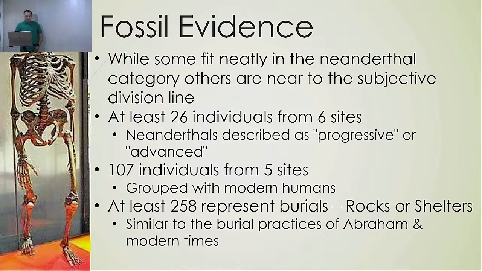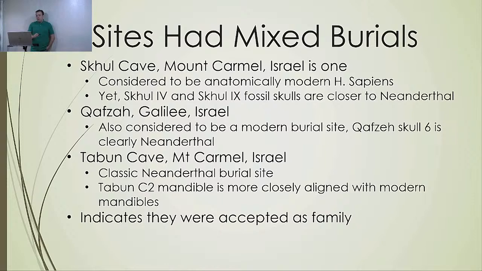And we have a number of burial sites. And they actually buried their dead in rocks or shelters, very similar to the burial practices of Abraham in the Bible and even modern humans, people today. Now, here are some that are mixed burials, and you may recognize some of these places. Mount Carmel, Galilee, another Mount Carmel cave.